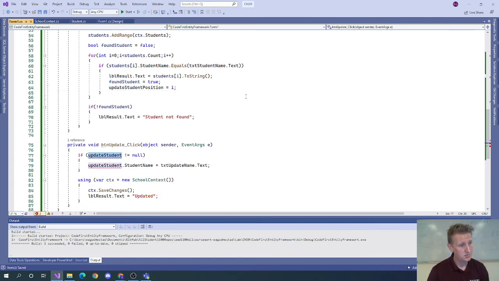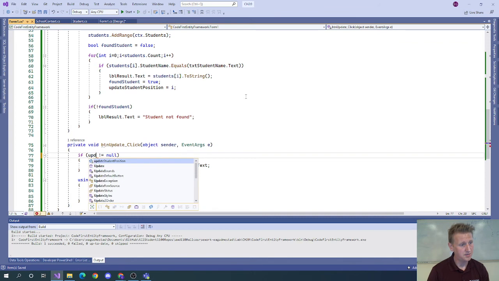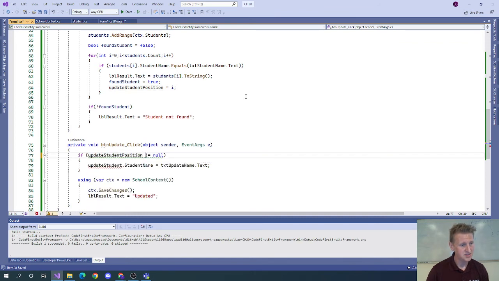So now if update student position is not equal to -1, we put this in here.